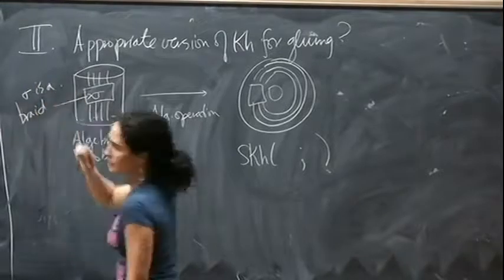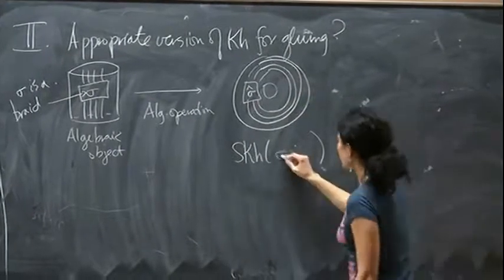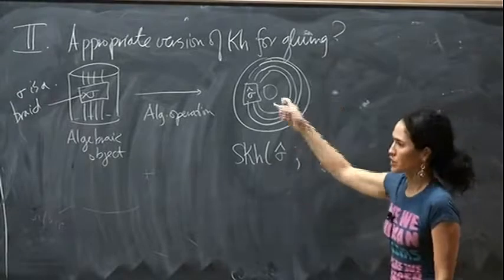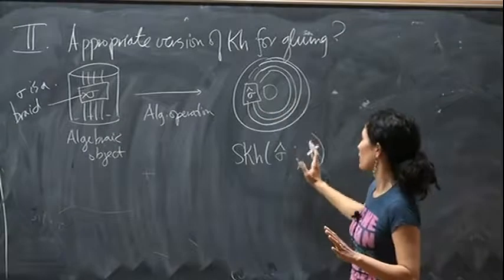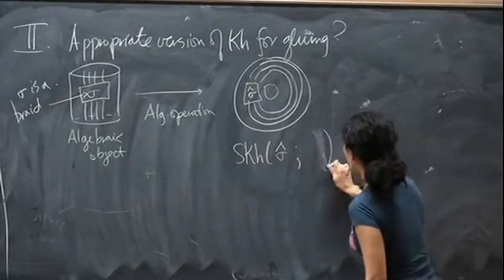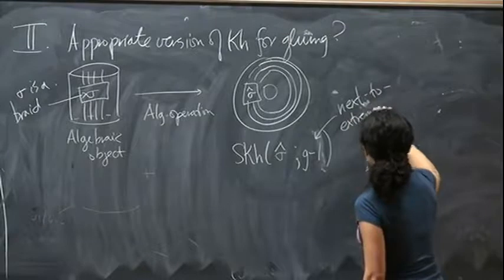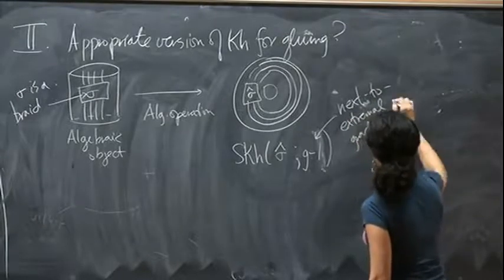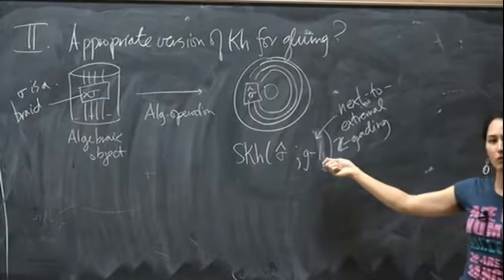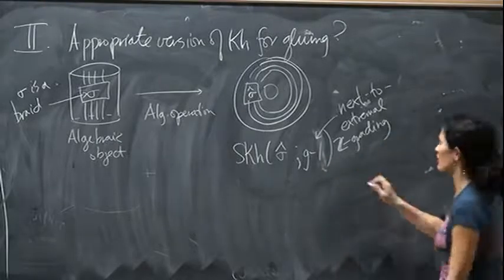So sigma here is now just a braid, and this is the braid closure in the annulus cross I. Here I'm just drawing the projection. In fact, we're not going to be able to do it for all of the graded pieces. I was just mentioning that the whole spectral sequence splits with respect to this extra Z grading that you get from the first homology of the annulus. And I'm going to be concentrating on just one of these gradings, namely the next to extremal grading. By the way, this is exactly the analog of what Dylan was talking about in his talk. It's the first non-trivial case, the easiest of the non-trivial cases.